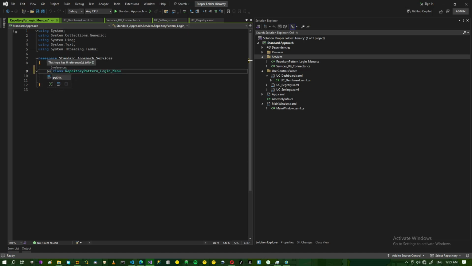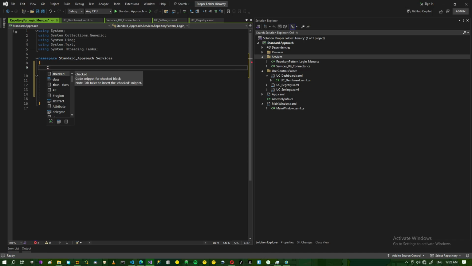We'll say public. Then in here, I think we can make a call to the services DB connector. So we can probably come and do something like this. This is just for demonstration purposes.